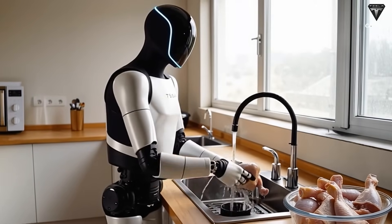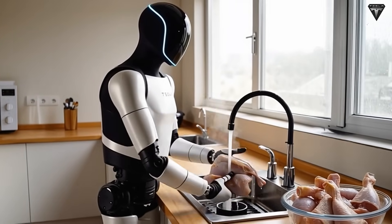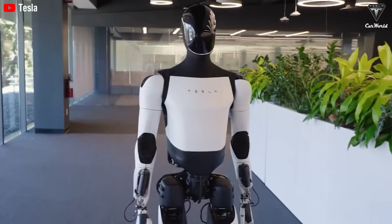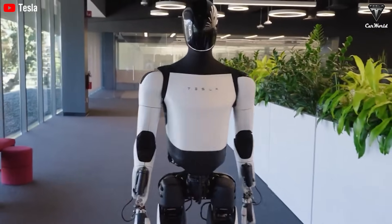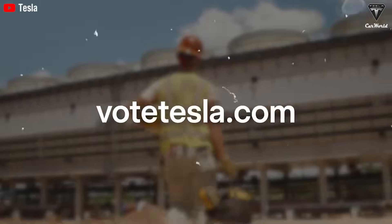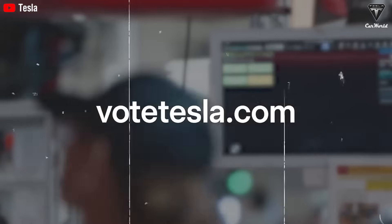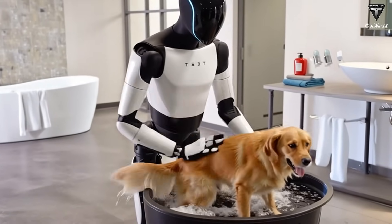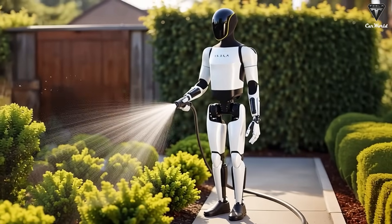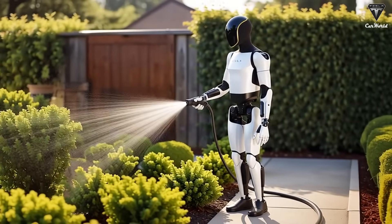Gen 3 will be equipped to handle complex tasks such as cooking and cleaning, taking the robot's capabilities to new heights. Tesla's engineering team has focused intensely on perfecting its design, particularly the robotic hands, which are now considered some of the best in the world, just behind human hands. Elon Musk continues to pour billions into development because he believes Tesla has the potential to create a machine with a human-like brain, arms, and legs, one that could truly replicate human movement and intelligence.